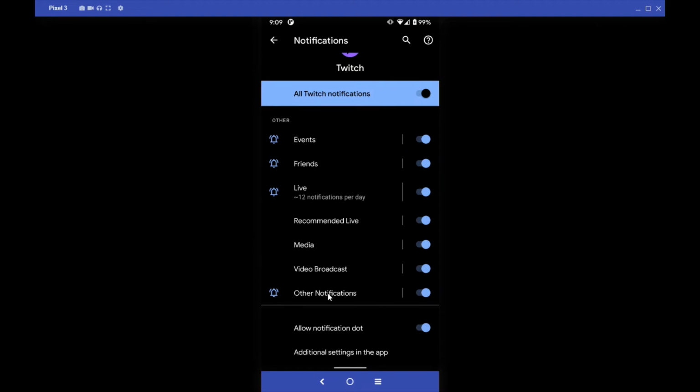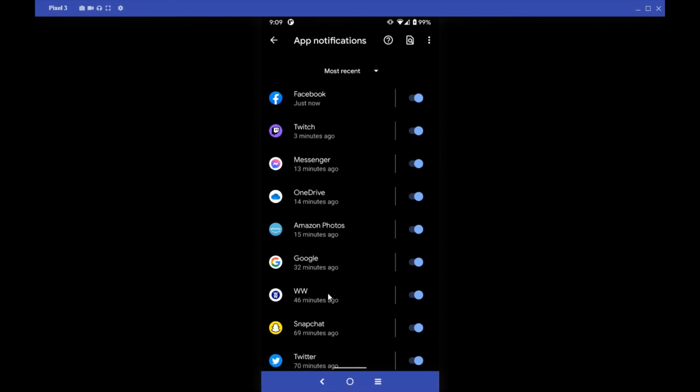And so some notification settings you can manage from your device. Some notification settings you have to do within an individual app, and just how that's going to work varies by the app. So if I wanted to change how Twitch alerts me to any kind of update by the people that I follow, I would have to go into my Twitch app settings and then find notifications, and then from there make any adjustments as I need to.